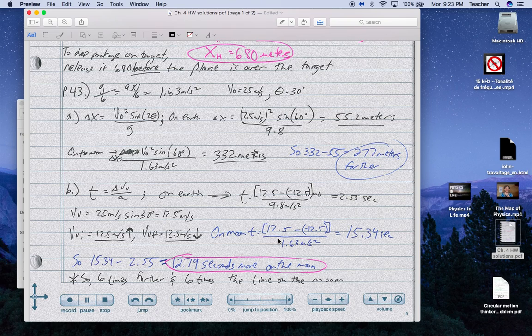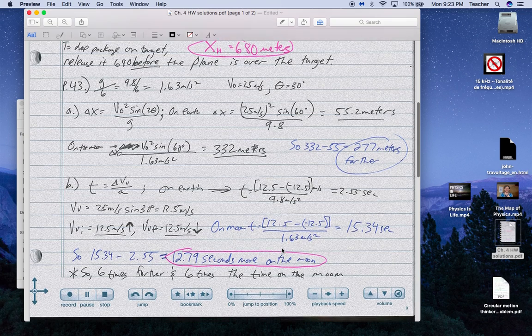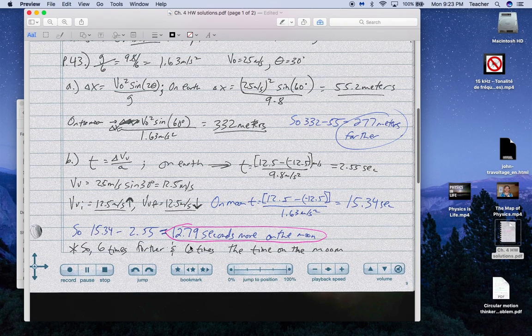So basically we end up having two different equations that look the same on the top, but on the bottom they have different denominators. Again, the Moon's gravitational pull is only 1/6 as much, so therefore it's going to be in the air for 6 times as long. The same delta v, but over 1/6 the gravitational acceleration. So that ends up being about 12.8 seconds longer in the air. I wanted to show you why those things were 6 times as much on the Moon as on Earth. That's because the denominator is the only thing that changes in the equations.